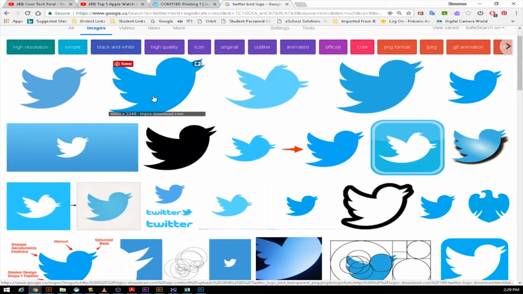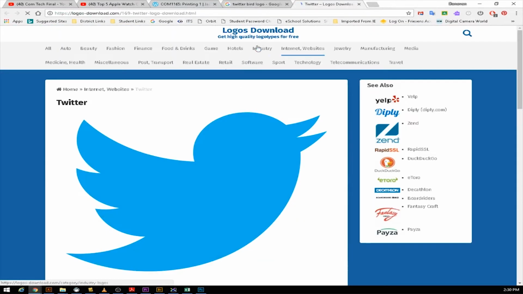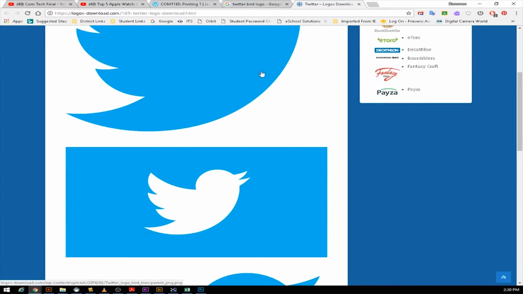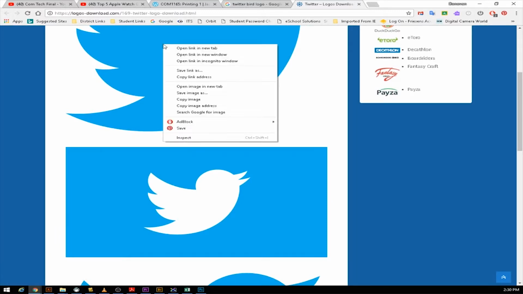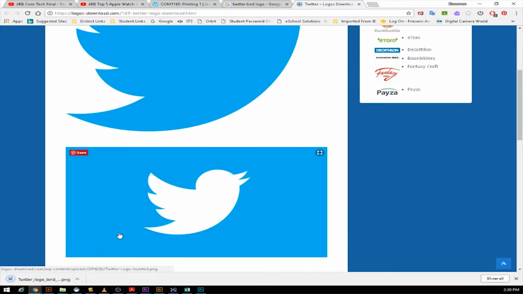Now, a lot of these are from different websites and from different places. Most recently, Google changed it so you can't just save these as is. But what you can do is right-click on these images and select them. You can visit the site that the logo is on. In this case, it's a logo site that has a whole bunch of different Twitter logos. Then you pick the one you want and simply right-click and say Save Image As, and it's going to save it as a PNG for you, or whatever format the logo is in, and you can save that document to your computer. Okay?